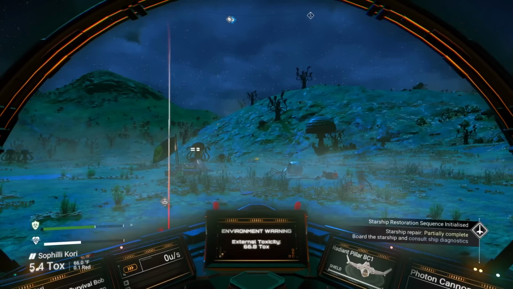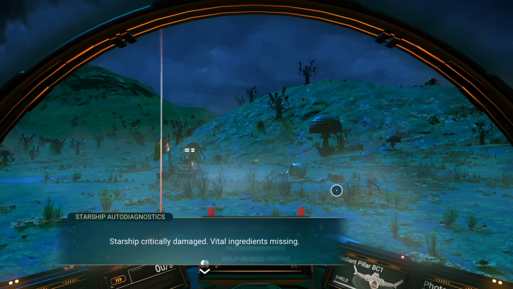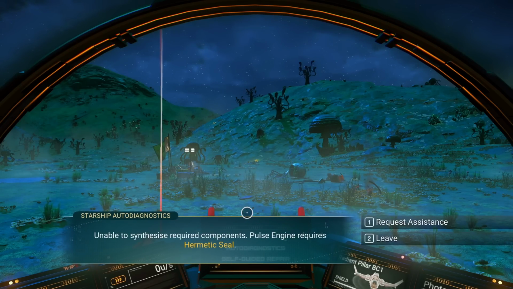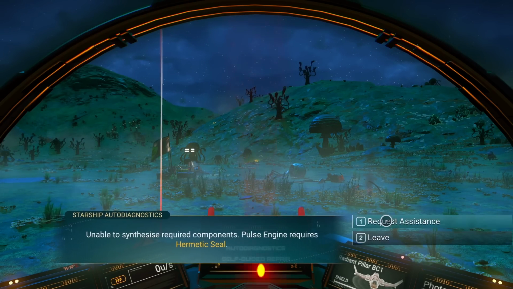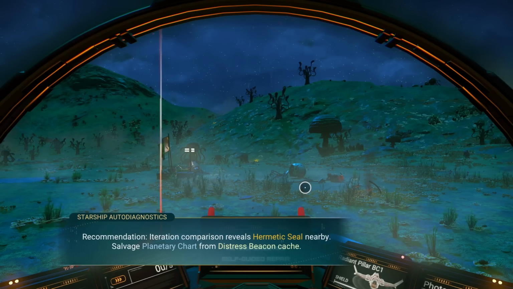Jump in the radiant pillar. All right, starship critically damaged. All right, so this is when it's going to tell us to go get the hermetic seal. So if you're not seeing this, you got to go in the ship. You got to go grab the beacon thing over there, then come back in the ship. Then it's going to pull up this part of the quest and then request assistance. Hermetic seal is nearby. Salvage planetary chart from distressed beacon cache.